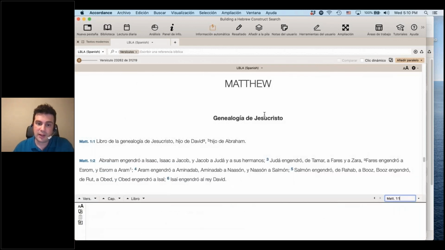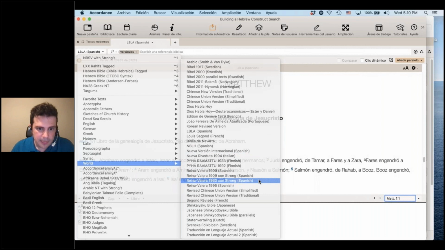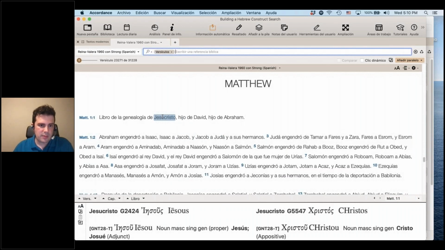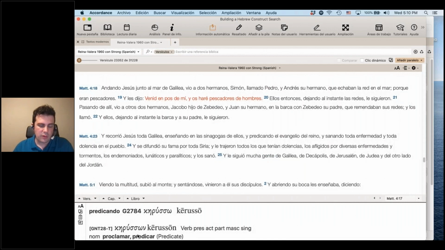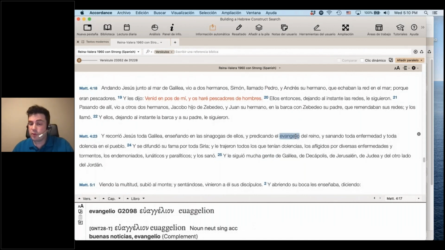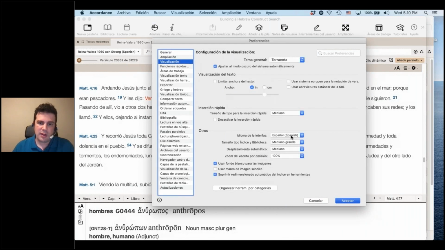And most importantly, what I like is instant details now gives gloss forms. Go back to a tagged text. Let me go to my RVR with Strongs. Then you can actually see at the bottom here that the form we get out of Matthew, so you actually get something useful, that all the glosses are in Spanish as well. And we have other languages that we're working on. I think Spanish is the one that's most done, but all of our localizations are working on all this information. It's a lot of words, thousands of different gloss forms to work through, but if you don't use Accordance in English, those are going to get more and more terms in that native language.